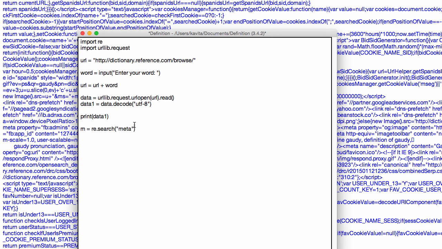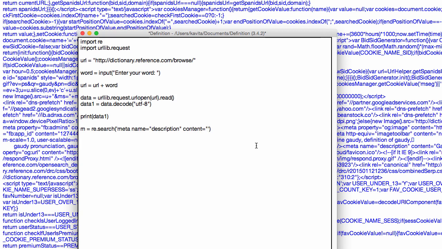Meta name is equal to description, and let's use single quotes again. My bad, I keep on forgetting that, but you should be able to fix me right now. description, content equal to, and then we start. Great.